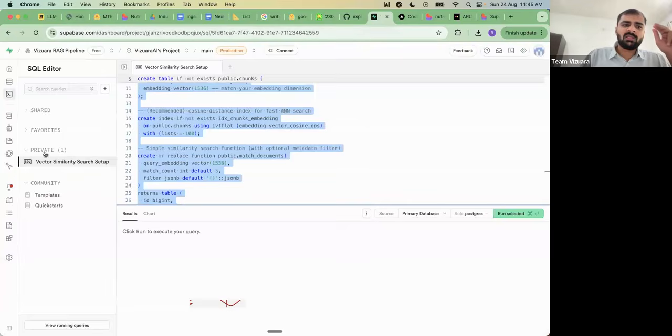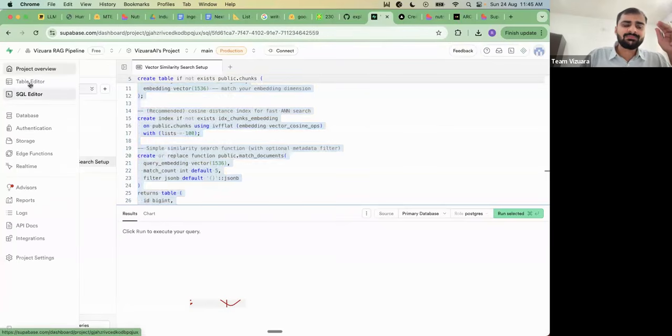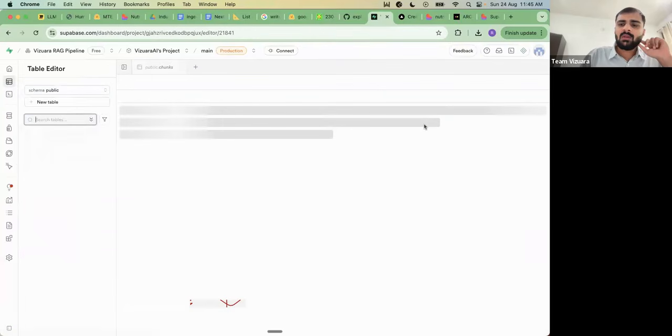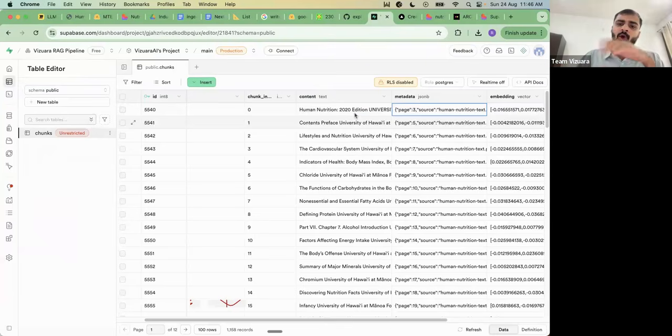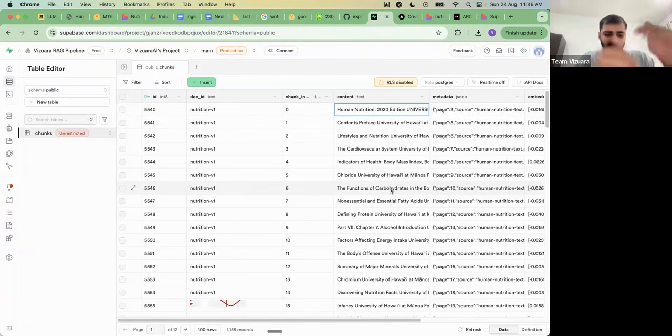Currently, the metadata we are storing is just some random things, right? We are storing maybe the page number and the source. But the biggest advantage of Supabase and Postgres is that the metadata is stored along with the embeddings. And all of the other data is in one database. So things become very easy to mix and match, because in SQL you can easily query rows, get things from rows, etc.